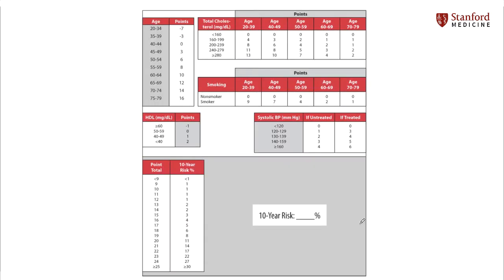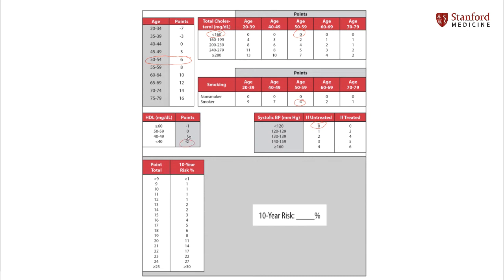And this just shows an actual scoring sheet that a clinician could use to calculate a patient's Framingham risk score. There's probably an online app that you could use on a smartphone nowadays, but how this worked was, if you were a patient age 50 to 54, you'd get a 6 right off the bat just for your age. If you have good cholesterol, then maybe you get 0 points for that. Maybe if you're a smoker, you're going to get 4 points for that. Maybe your blood pressure is good, so you get 0 points for that. And then maybe you have too low HDL, so you get 2 points for that.